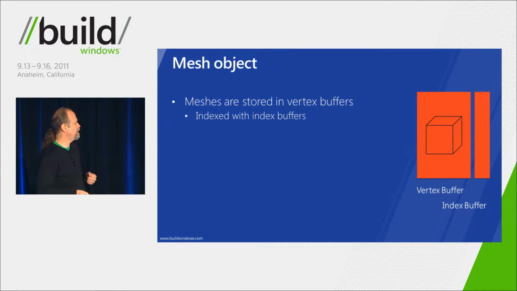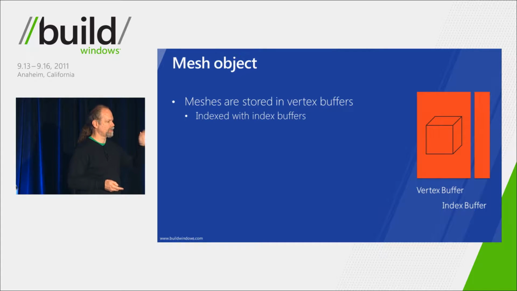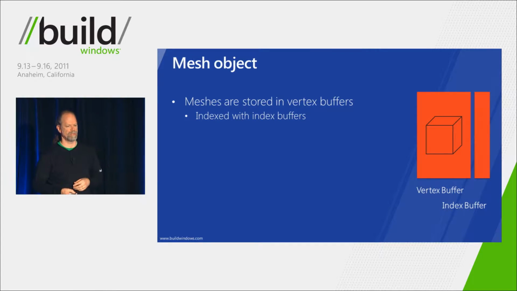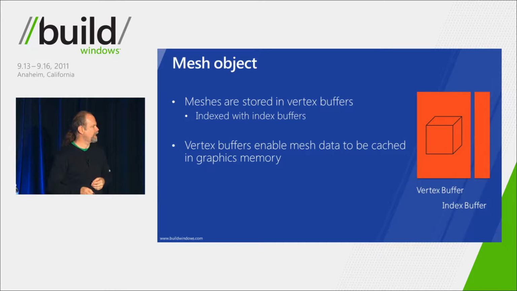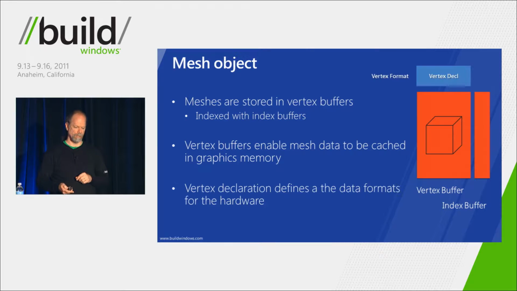Okay, a mesh object is basically just a list of numbers that describe the positions of, say, in this case, the corners of that cube. Then there's an index array that goes along with it that tells you what order to interpret those numbers into triangles. It's not a complicated data structure. Our samples use this in quite a few places. But the interesting thing is that by allocating these objects as resources in DXGI memory, we have the ability to persist that object in graphics memory so that if you're rendering it multiple times, which you usually are trying to do at 60 frames a second, you don't have to send it anywhere, you don't have to process it. It can stay cached in video memory and be very efficient and low power usage.